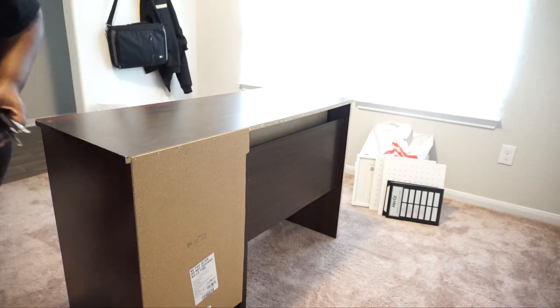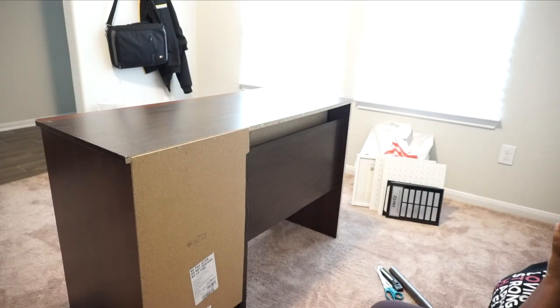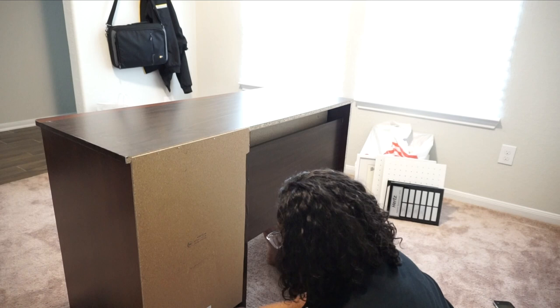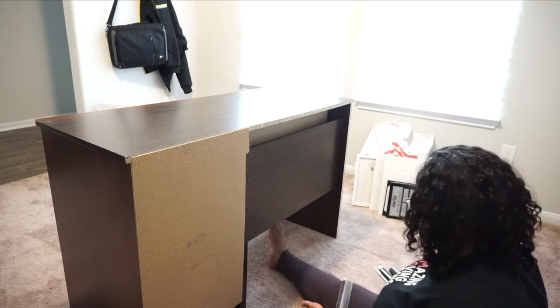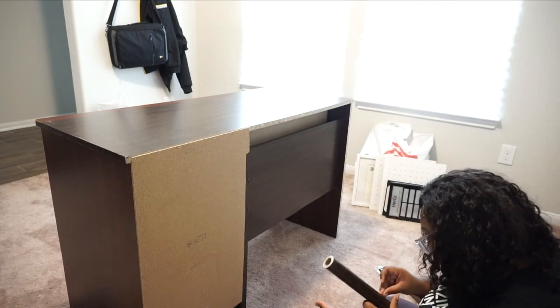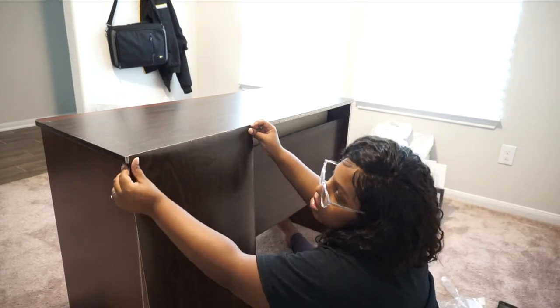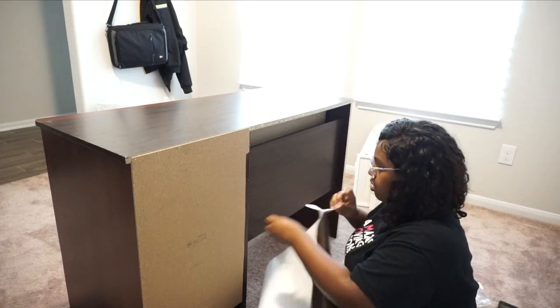Now for the desk — oh my god, it was a nightmare to put together. Also, the color was not the same wood color as all my furniture downstairs. So instead of buying a new desk, I'm just going to cover it. I found this faux wood paper from Amazon — I will leave it down below. I wanted to turn the desk around, so I had to cover the exposed panel on the back so it can now be the front. The desk didn't match — it's more chocolate and everything else is more espresso.